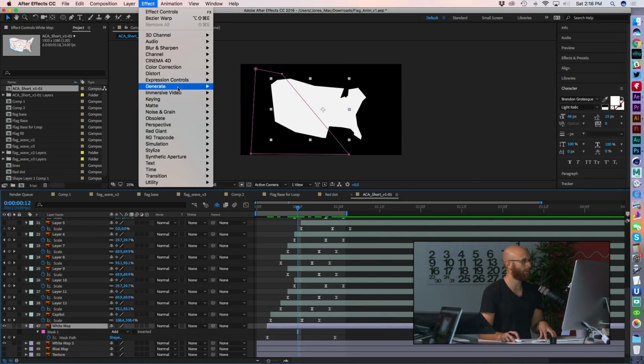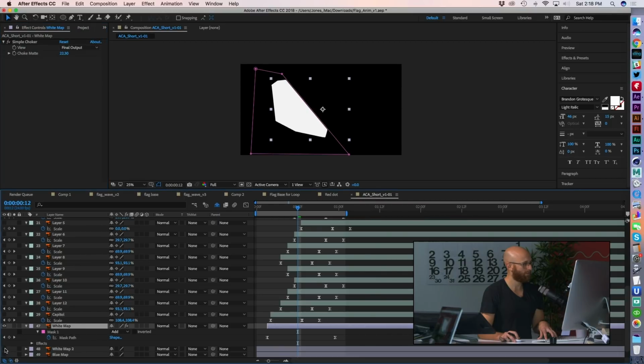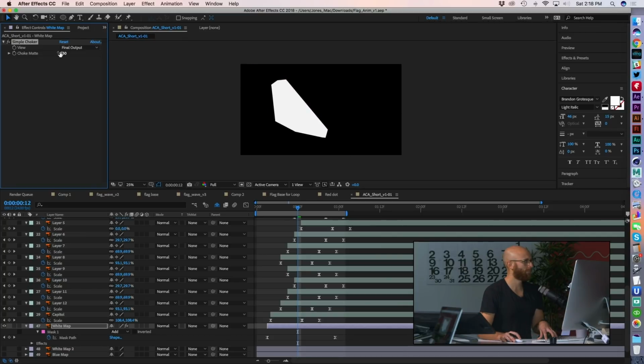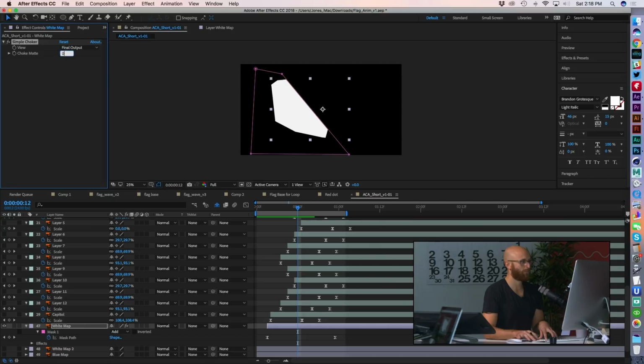I'm going to go in here and a simple choker on this top layer and go ahead and pull this. Oops. Oh, I need to unselect this back layer. Oops.